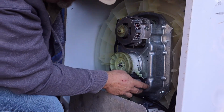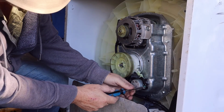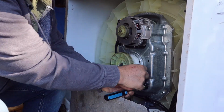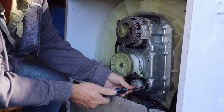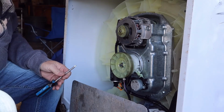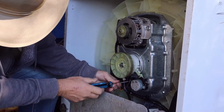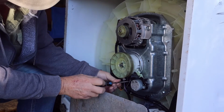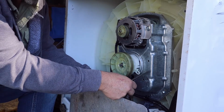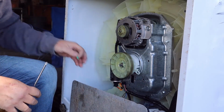Next, right here it looks like a couple of Phillips head screws. Take those out, because you see this little arm right here on the shifter. You have to take this off so you can get the clutch out. But there's maybe just 2 screws that hold that on. I've never done this before. I have seen it done. Yep, there's the second screw. You just drop this down, let it hang.